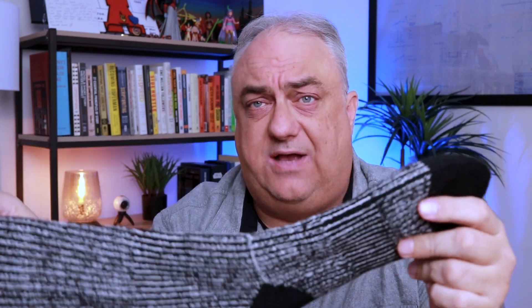These are actually called Heat Holder socks. Here's the package that I have from one of them — Heat Holder socks. They claim to have seven times more heat than a traditional cotton sock, and that's because these are really thick. Look how thick these socks are — that covers like the entire sock up to the cuff.